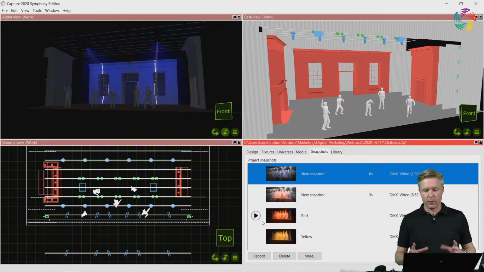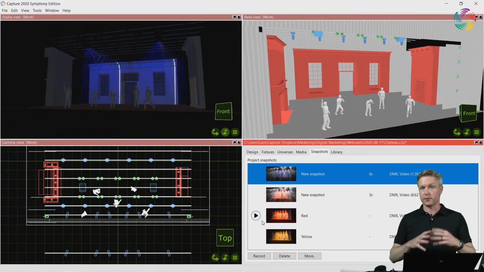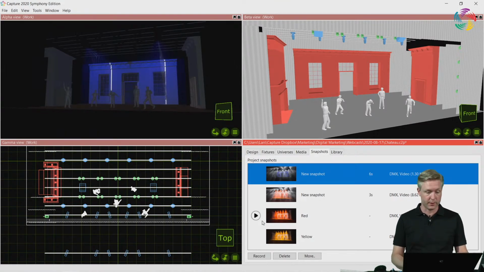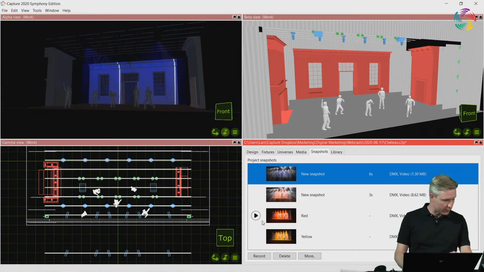So there are many things we want to do here with Capture in the future in terms of improving all this, but I think it's good to have a chance to explain to you how it works today, why it does that, so that you can make the most out of it as it is today. So this pretty much sums up what I wanted to say about snapshots, movies, videos. Let's see if you had any questions about these specific things.